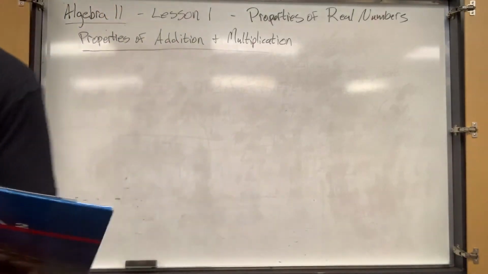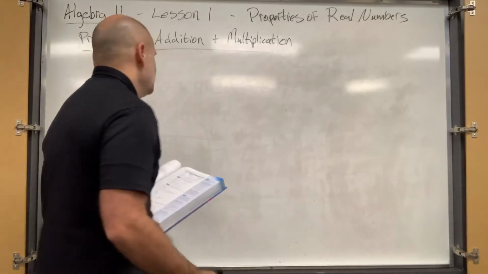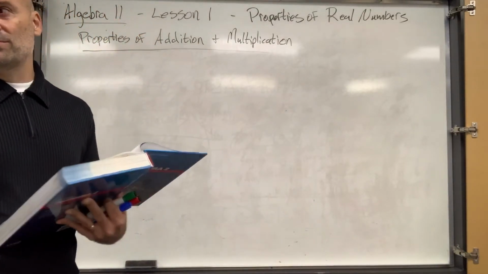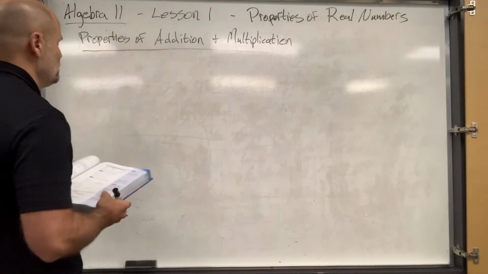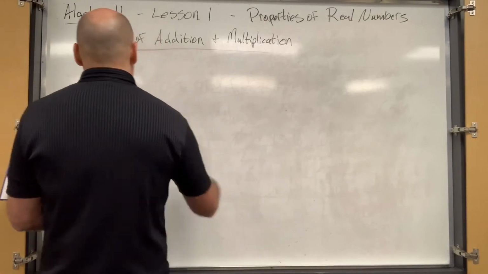You can do that. Remember, you change it to addition and then change the sign of the next number. Multiplication, a lot of times we'll change division problems to multiplication problems. 5 divided by 3 is the same thing as 5 times 1/3. Copy, flip. All right, so here's properties.